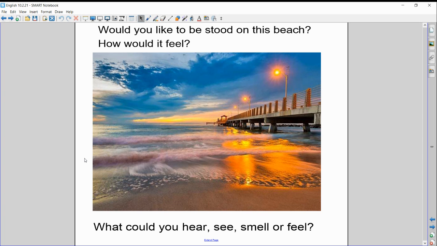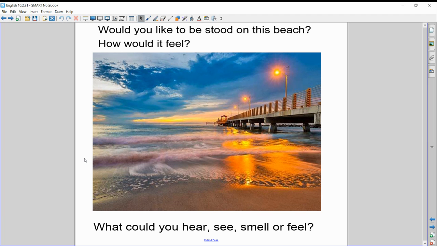Now that's what we're going to have a look at today. We're going to have a go at trying to just jot down some thoughts basically about using your senses. And then tomorrow we're going to go into writing more descriptive sentences. Now, if you were there, what could you hear in this picture? Maybe the seagulls, maybe the sound of the waves crashing on the beach, maybe people talking as they were walking by. What you could see as well, it's beautiful skies, dark blue clouds with sunset in the background. You've got the pier sticking out, you've got rocks in the distance, the lovely clear sky, lovely clear sea as well, very clean.